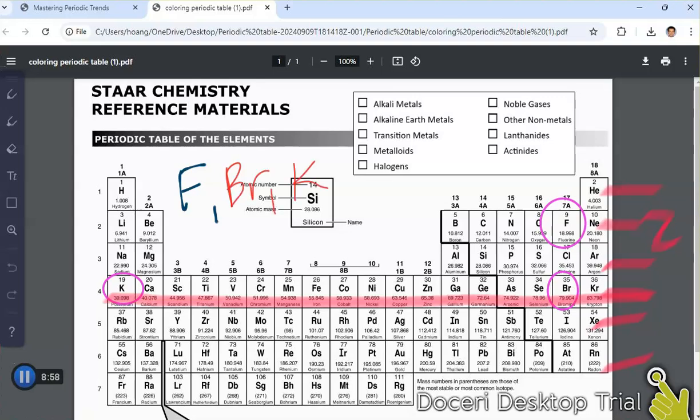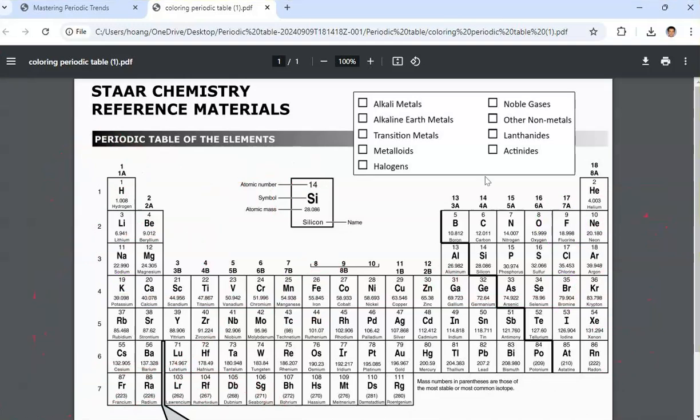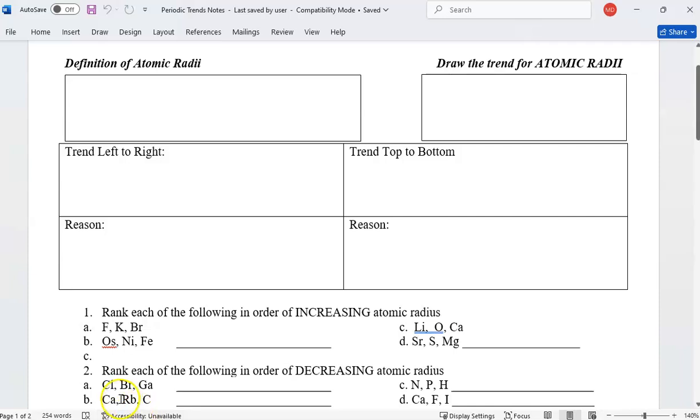So on the same row, remember snowman. Top going down is bigger, but left to right it gets smaller. Okay? It gets smaller left to right. So further right is going to be smaller. So you always ask yourself first, which one's lower? Okay? So the lower one is bigger. So which one's higher? The higher one, the one above, is going to be smaller. So number 2 here. No, I'm sorry.